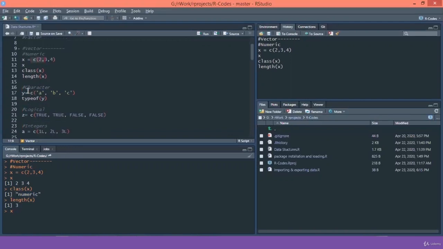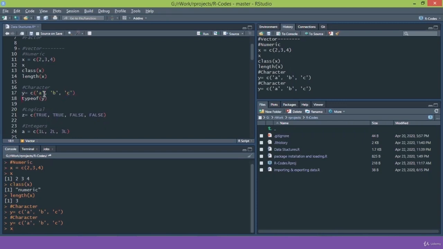Similarly, it can be of character data type. Whenever we are creating a character vector, here I am saving my characters in a variable y. I am combining a, b and c, and whenever we save a character, it should be in inverted commas so that it can be saved in the form of character.